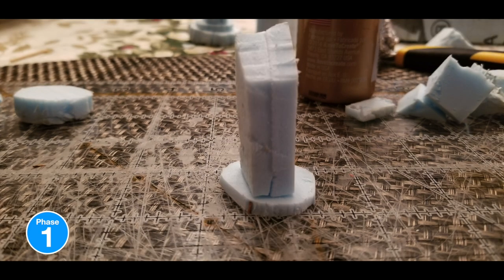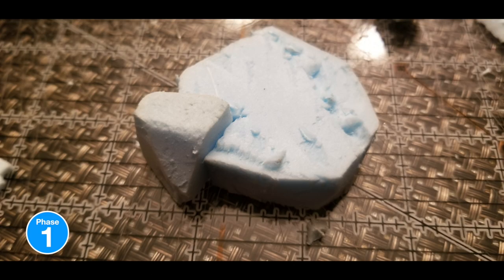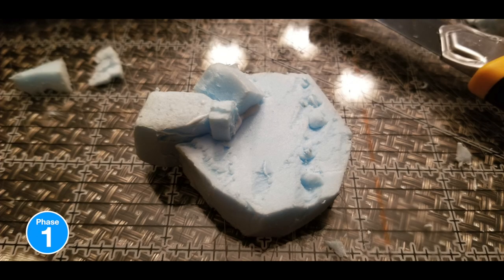For this one I cut out the shape in a solid block, then cut it down the middle, split them in two, took one half, cut out the cavity in it, cut out the crevice, and then glued it back together. You can fill in the seams with drywall compound if you don't want to see that, but I'm okay with it. In the next shot I cut out a triangle in a rough base shape, wedged in a scrap that had that triangle shape to it, then started picking out other scraps that looked like rocks. If you looked like a rock, you made the cut; if not, you got tossed. Just kept tacky gluing and building it up.